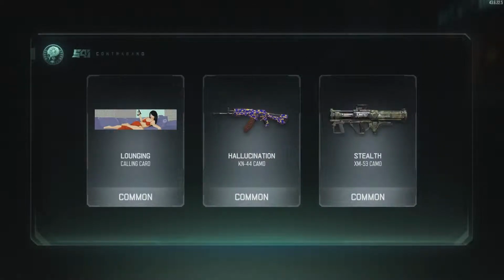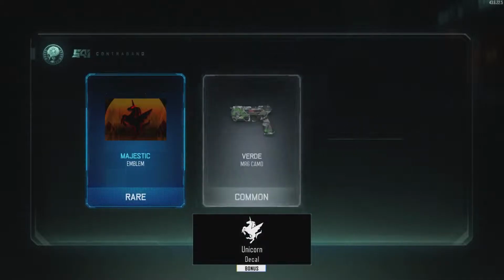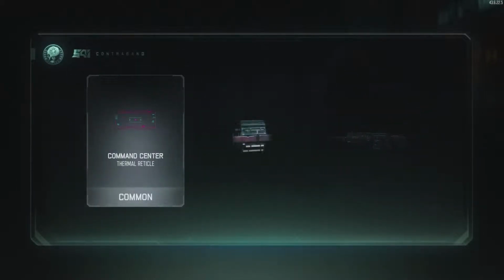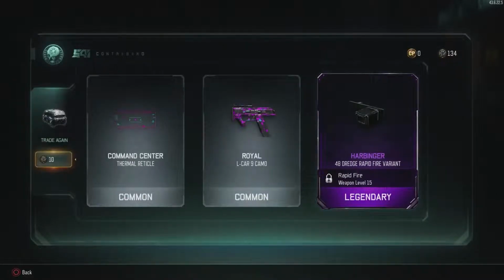I haven't even seen gameplay with brass knuckles yet. I haven't even seen the brass knuckles at all. Oh, man. Mystic. Or Majestic. Hallucination on the knife. That's really cool. Come on, man. We can do something here. Royal again on the LKR9. Harbinger on the Dredge.